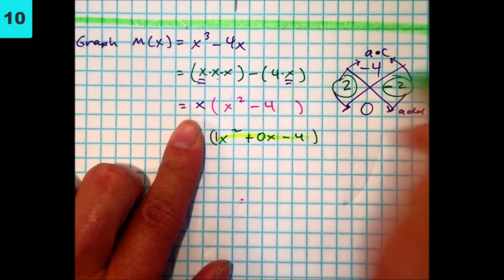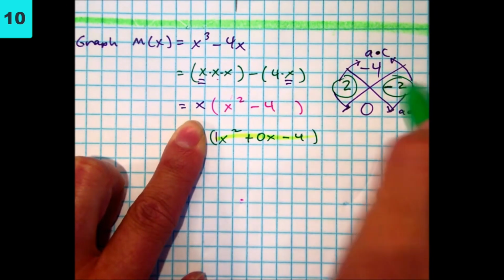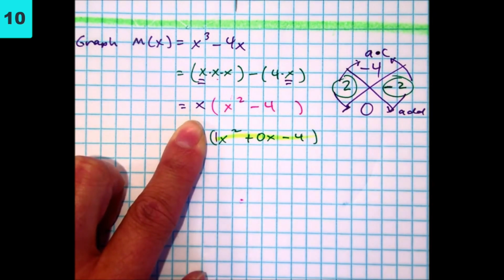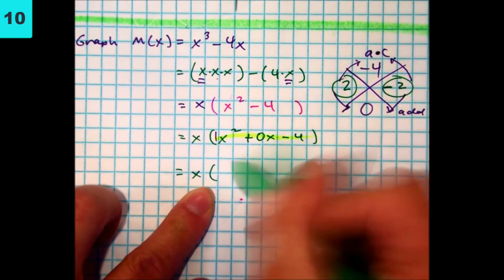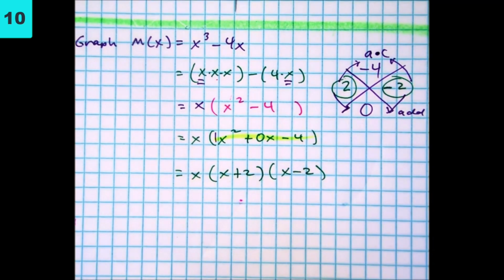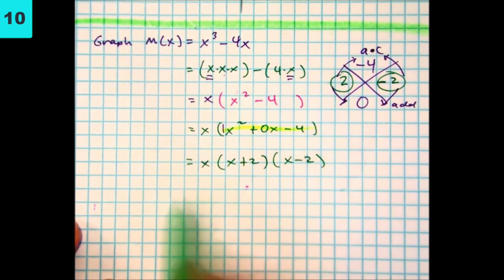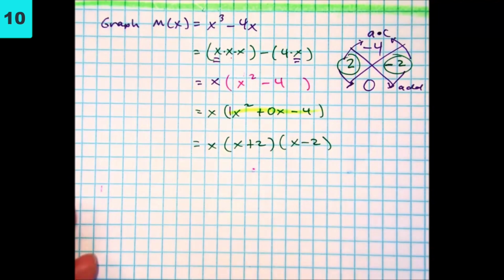Now, if you watched my previous videos or your factoring test corrections, you remember the hint or the trick: if a value is equal to 1, you only have to do the x. You don't have to do the box. So I have x times (x + 2)(x - 2). Class, is that in factored form? Yeah, and now I can just go through the steps of graphing it, which I'll do super quick.